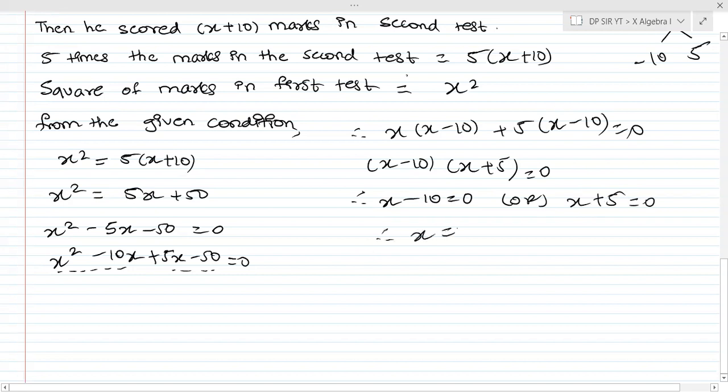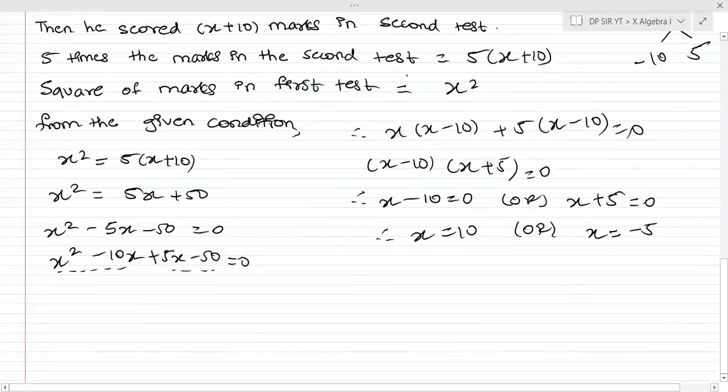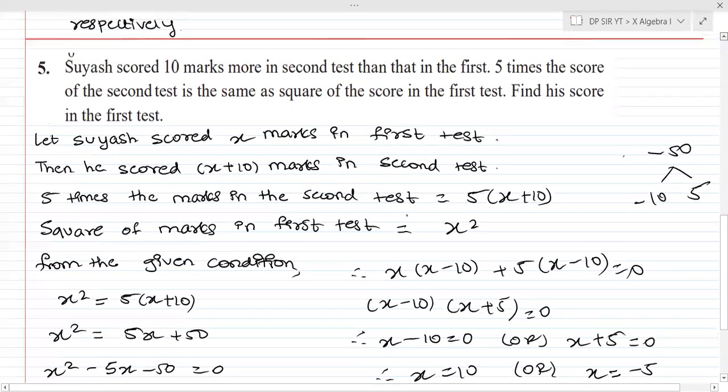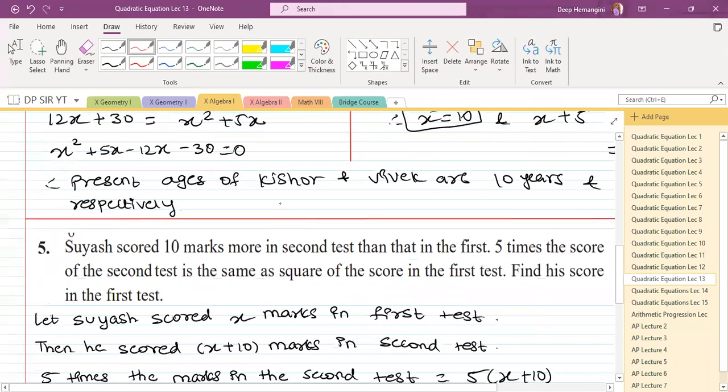Therefore, x is equal to 10 and x is equal to minus 5. Okay. Guys, here there is a contradiction. Actually, there are a few entrance exams after 10th standard which have negative marks. So here there should be a thing mentioned by them. The textbook people did not mention one thing, they should have. Assuming there is no negative marking.